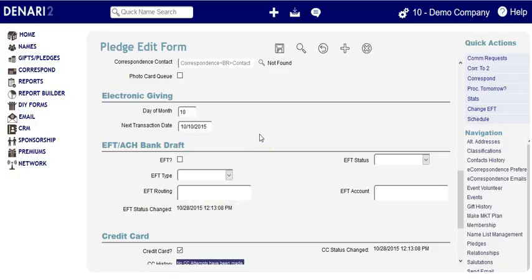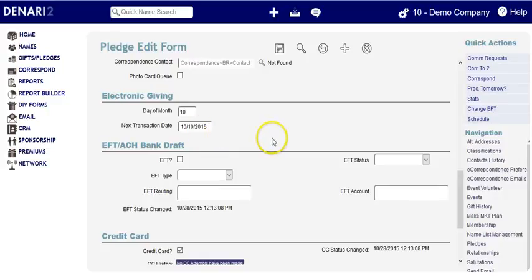The next transaction date field is an important field because it gives you control over when the transaction will take place. If the donor contacts you and asks you to skip next month's credit card transaction, you can change the schedule to adjust how Denari calculates the stats, but you will also need to change the next transaction date so that it transacts 1 month ahead. Or let's say that the credit card runs on the 10th and fails. You may contact the donor to get updated credit card information, and now you can move the next transaction date ahead by 2 days so that it runs again for that month's payment. The transaction will only run on the date that is in this field.